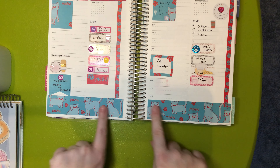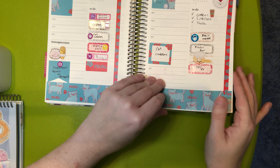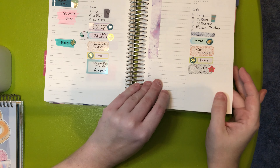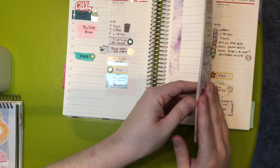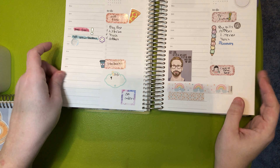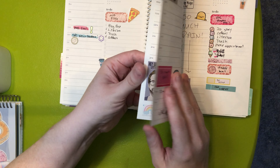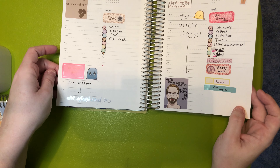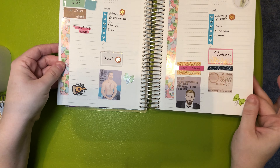I love this little sticker sheet from Erin Condren. This was my cat's 14th birthday and it was Valentine's Day, so I did a two-page spread for that. Some random stickers, some mild liners, lots of kit leftovers. I really like how I did this birthday — all these stickers are from Erin Condren. I'm not an hourly person, so I don't always use the hours how they're intended. Sometimes I cover them up with stickers or labels, sometimes I leave them blank. If I have an appointment I might put that in, but I don't really let the hours dictate my life.